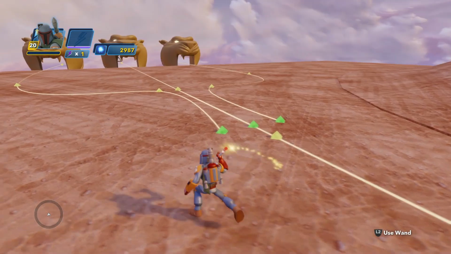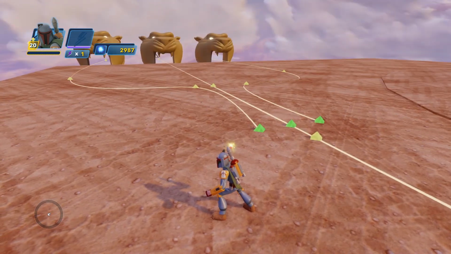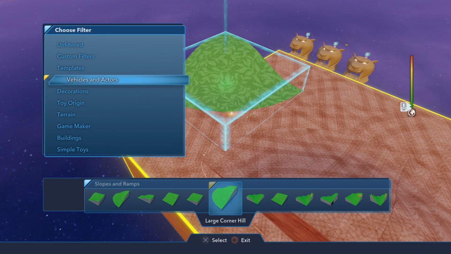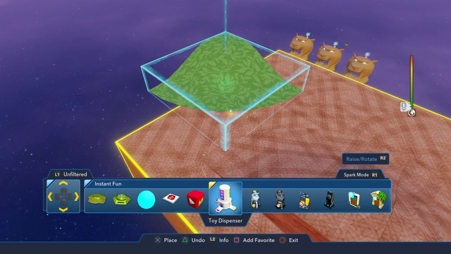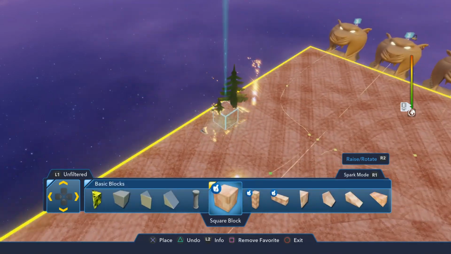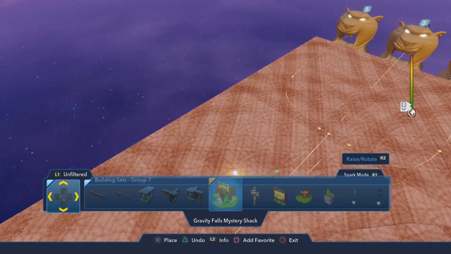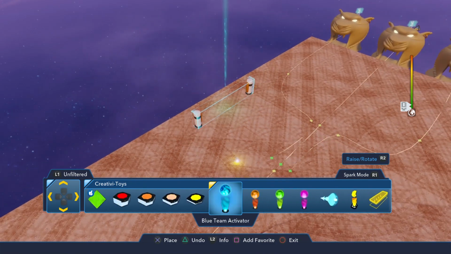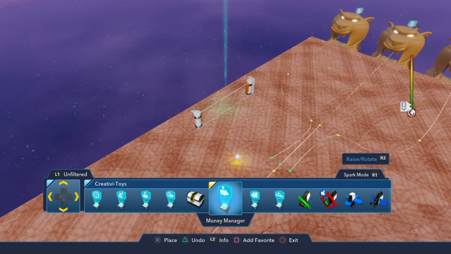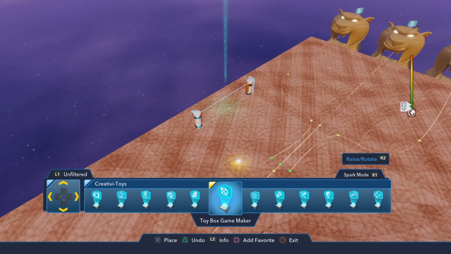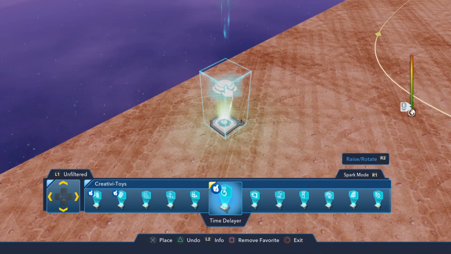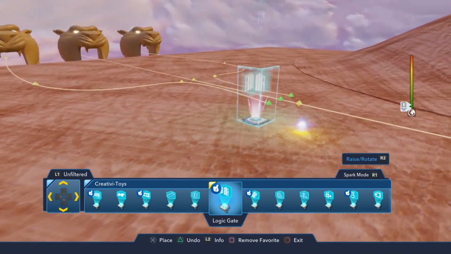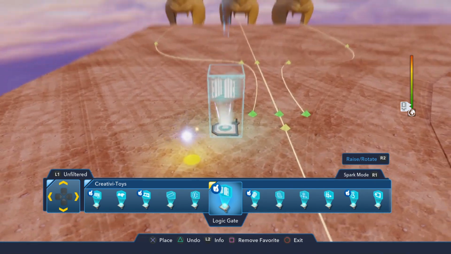Alright, so the first thing we're going to do is use the old logic gate. That's right, the big path tool thought it was coming in here and being big boss, but no, the logic gate comes back with a vengeance and says, you ain't nothing without me, buddy. So let's go to Creativitoys and find the logic gate. And this is going to be a great refresher or new tutorial for you if you don't understand what the logic gate is. I've said it 100 times before. If you learn one toy in the toy box, you make sure you learn the logic gate.